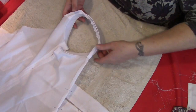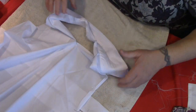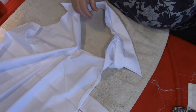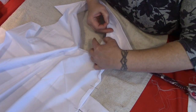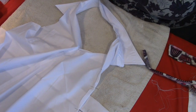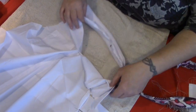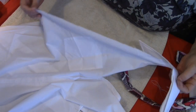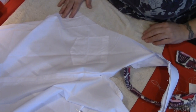Now before I do the other side, I want to show you what we're going to do with the collar. And the collar basically is just an extension of where we cut off the sleeves. So that 1/4 inch that we saved underneath the collar, we're just going to pin it down so that we can sew it. And we're going to work our way around the collar, back down the other side by the breast pocket. All right, so when I have that pinned, we'll get sewing.